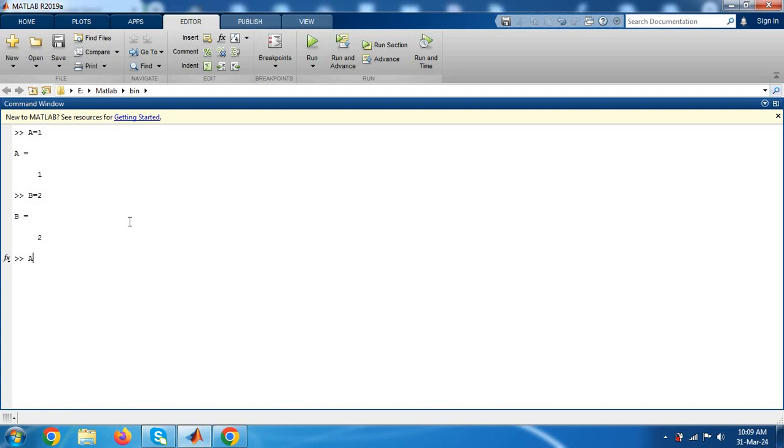When we do a plus b, we get the addition as 3, and when we do a minus b, we get the answer minus 1. This is the part we saw in the last lecture.